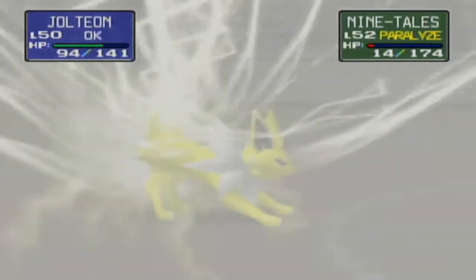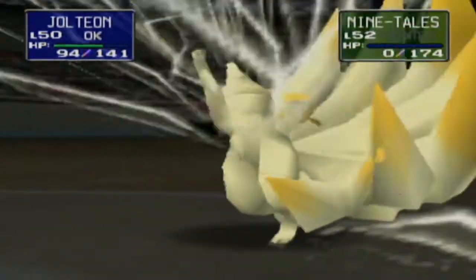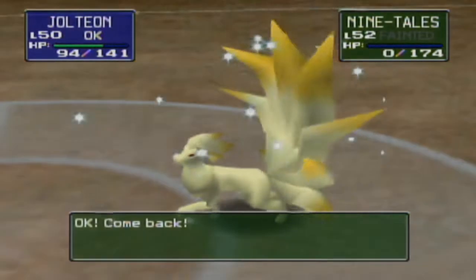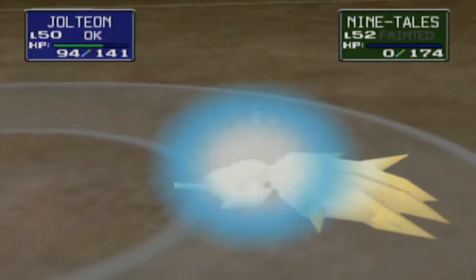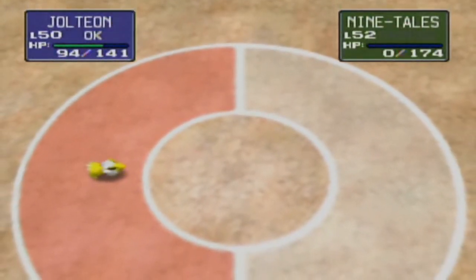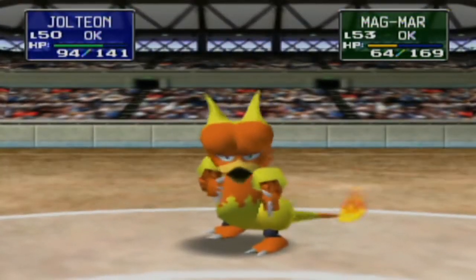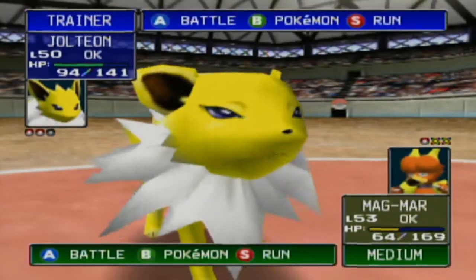Thunderbolt, it's dead. And now Magmar comes out. And it might go for Confuse Ray or Fire Blast. If it goes Seismic Toss, we win instantly, but I think it's going to be Confuse Ray, actually. Actually, we might still lose this. Wait, no.